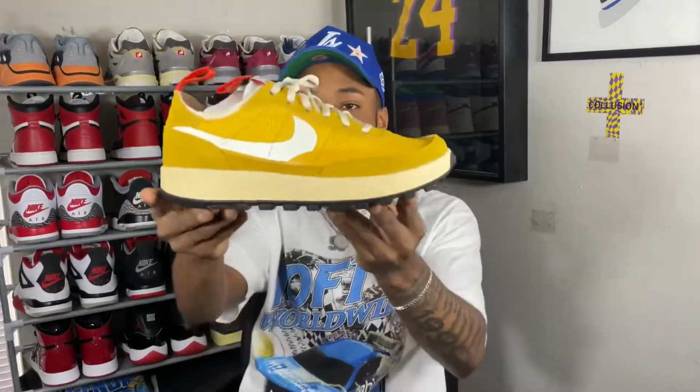I don't know what it is about it, but it's just fire. And like, you just out chilling, you got Nike sweatpants on, an oversized tee, oversized hoodie or something, and you got these on your feet, and it's like an if you know, you know type piece, you know what I'm saying? But it just is what it is. The shoe is just hard, you know, for an everyday throw around shoe. For retail, $110, this is a very, very good shoe to have.